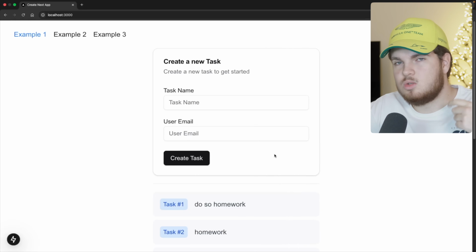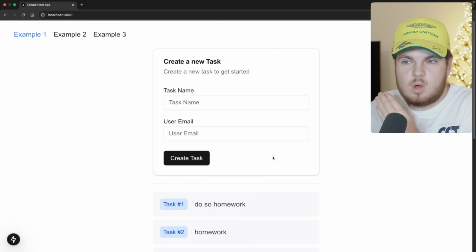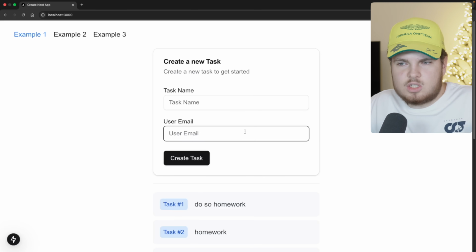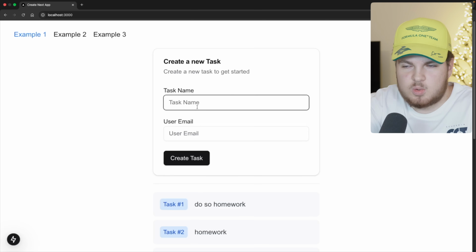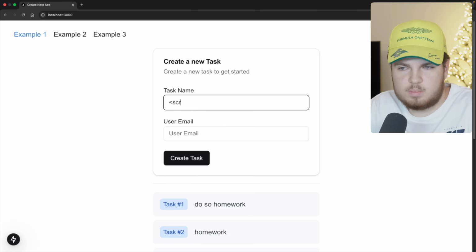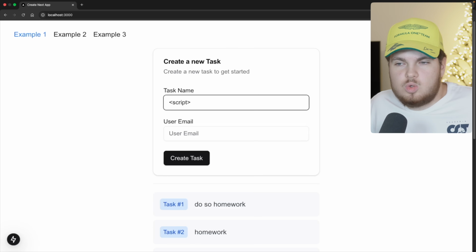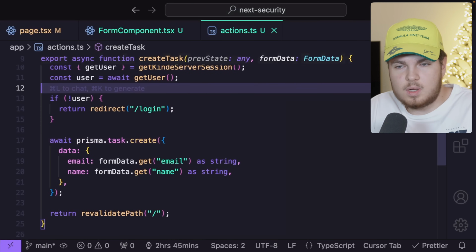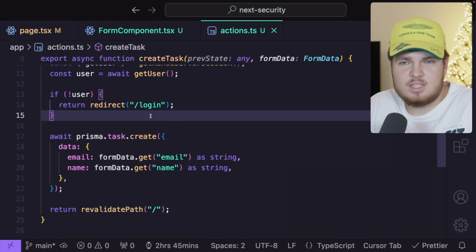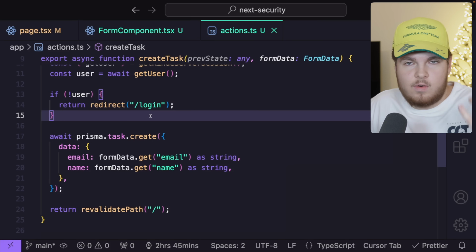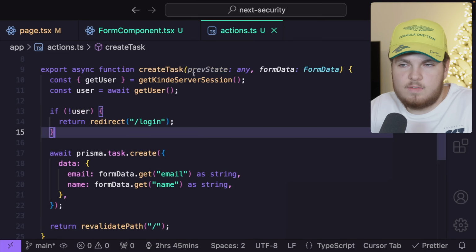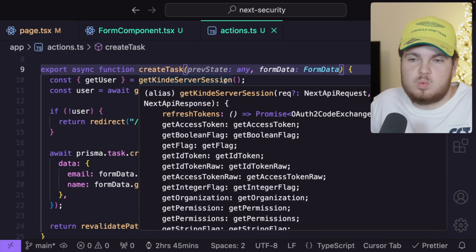So we now make sure that the user is authenticated, which means no external users are able to do right here a post request. But now there's another security issue, and that's that we don't validate the actual form data. So instead of passing a string name, a hacker could pass a script, and with that, the hacker could try to do a XSS attack or some sort of SQL injection. So what we want to do in the back end, in the server action, is compare our form data against some sort of schema to see that the data provided by our form data is actually correct and what we expect.